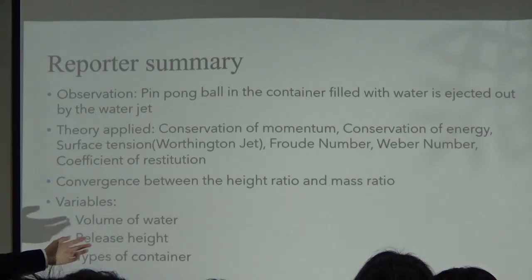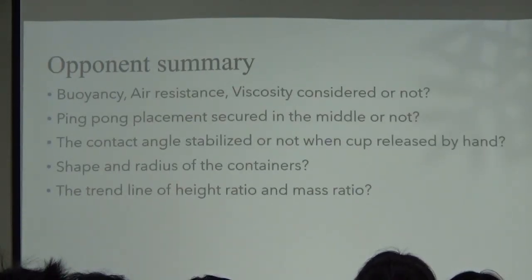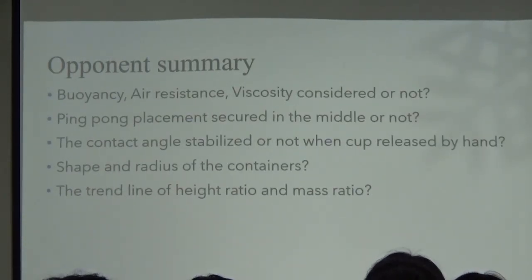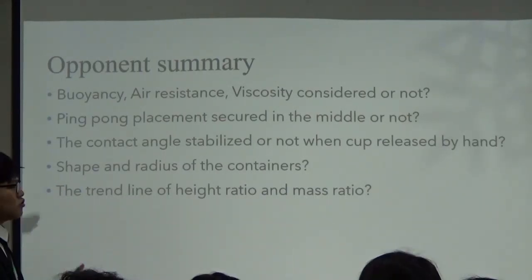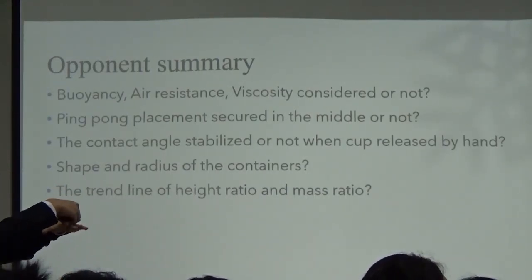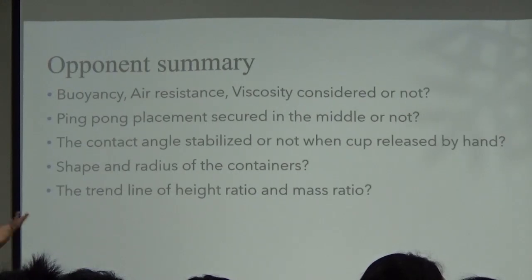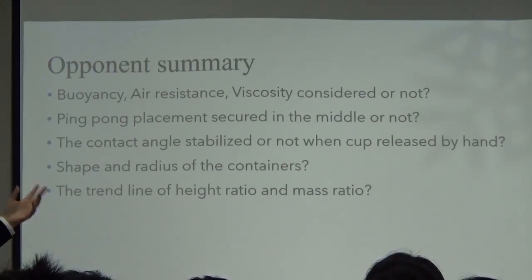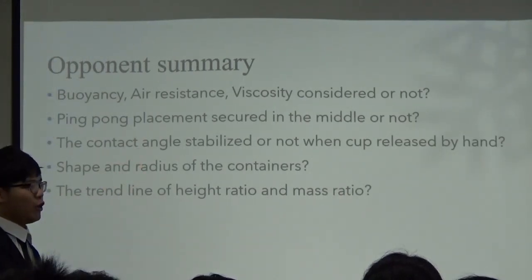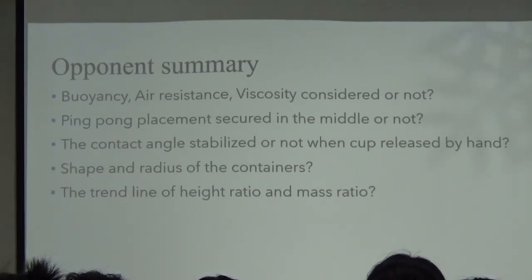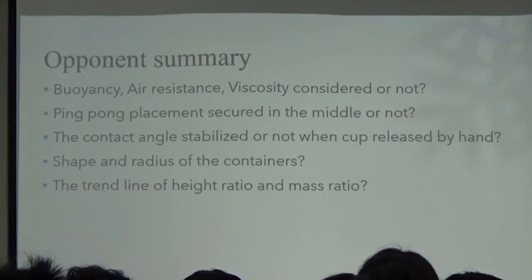We did quantitative characteristics analysis. For the opponent summary, the opponent asked how buoyancy is formed and how buoyancy will affect the experimental results. I would say that the buoyancy has little to do with the experiment, as the water is membrane-like, and there is no penetration of the ping-pong ball into the water. Air resistance and viscosity, well, this is a valid point, and we should have considered this in our theory. The ping-pong placement, secured in the middle or not.